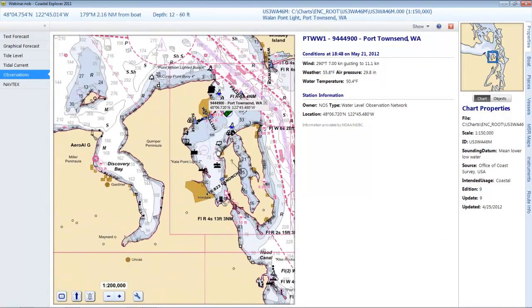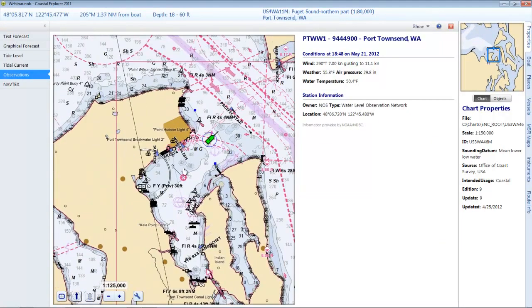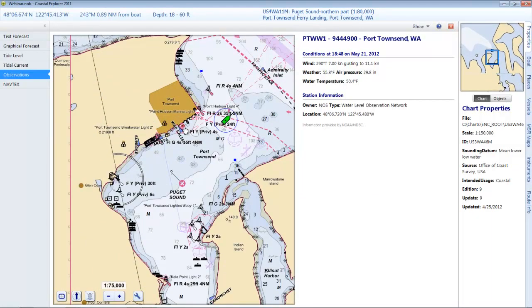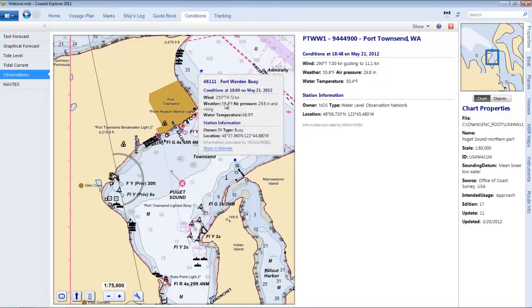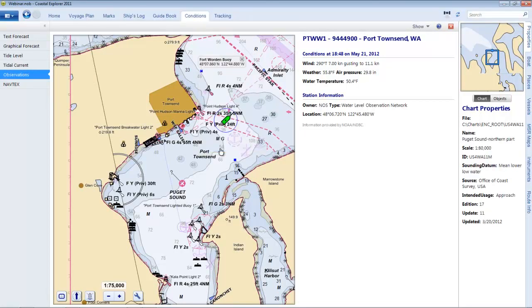Again, when there's internet access, various locations are actually available via stations. So here we're seeing the Port Townsend station right there, that red dot. If we click on some of these other icons, the blue dots are buoys. So now we're seeing the Fort Worden buoy. We can see it over there in the browser if we wanted to.